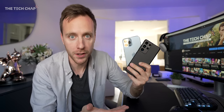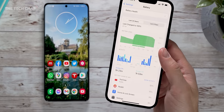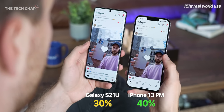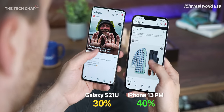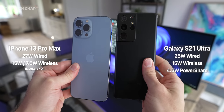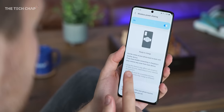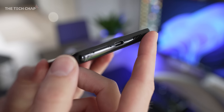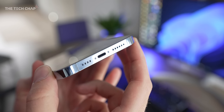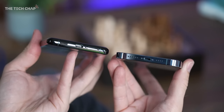Neither camera is flawless, but between the two, which one do you think came out on top? Let me know in the comments below. What about battery life — which one lasts longer? In my real world use test, the iPhone had 40% of its battery left by 11pm versus 30% on the S21 Ultra, meaning the iPhone will last you an extra hour and a half. Both phones support wireless charging, but in favour of the S21 we get reverse charging so you can top up other devices, albeit slowly. A bigger deal for me is the fact that we get USB-C rather than Lightning — Lightning just feels a bit prehistoric, and I really do hope they switch to USB-C at some point.